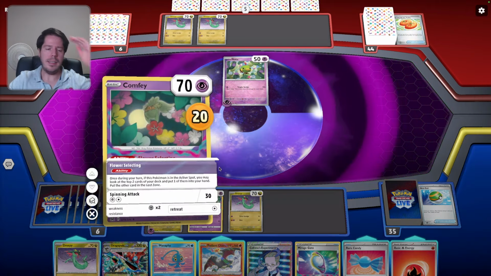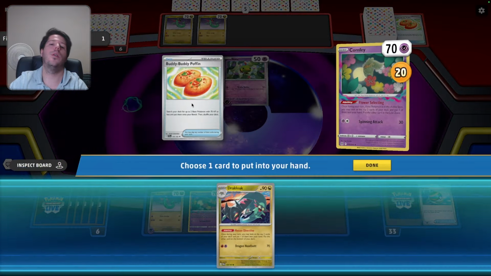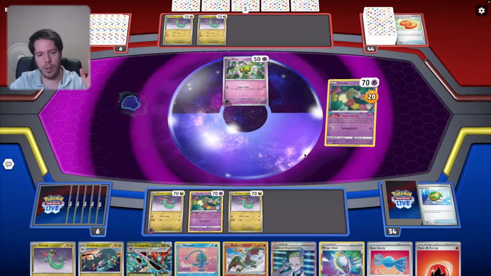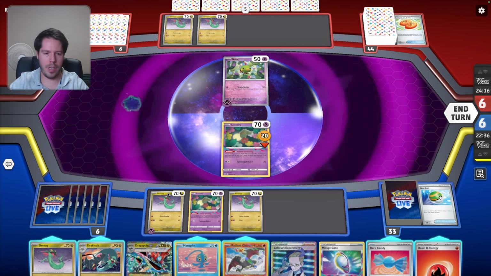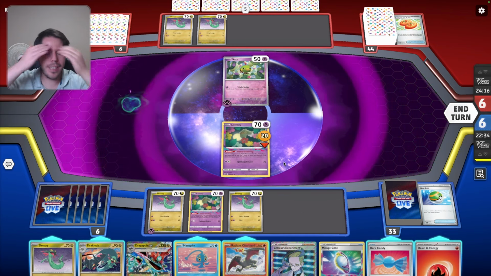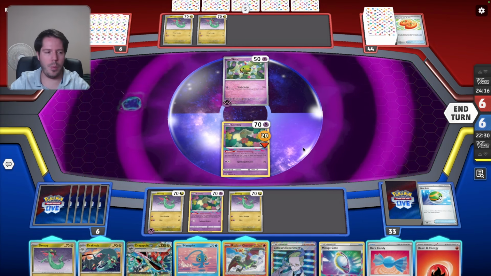All right. Big Flower Select here. No. All right. Well, Drakloak. Oh no, Drakloak can't get me there because I only have... If I go Rare Candy, then... Oh, dang it. How did I prize the Cramorant? Oh well. It is what it is.